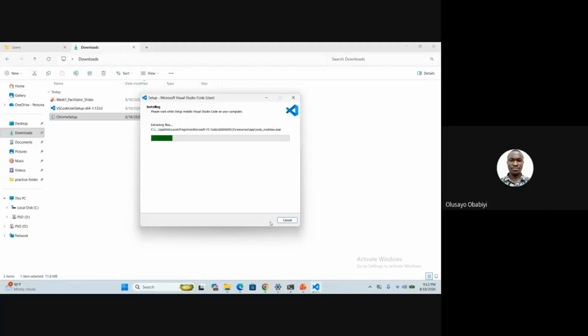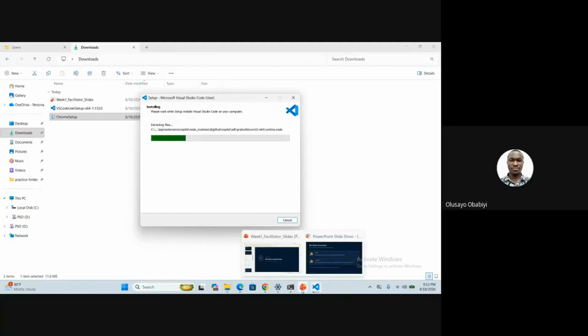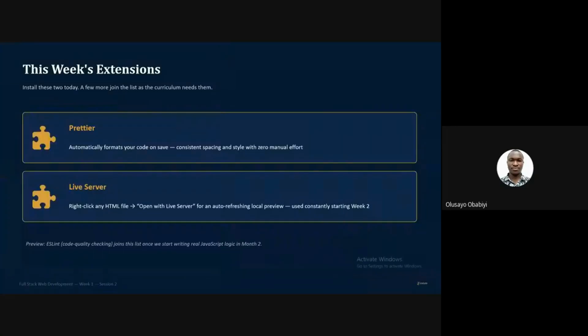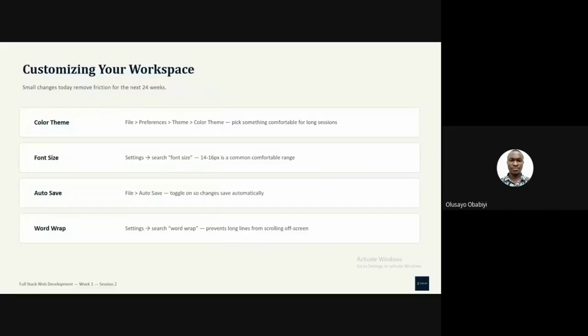Okay. While that is ongoing, let's go back to our slide and see what else we can discuss. I've explained the extensions. You can customize your workspace, so you can design it to something that is suitable for you.